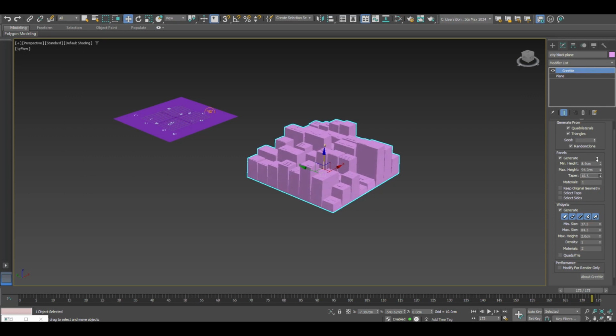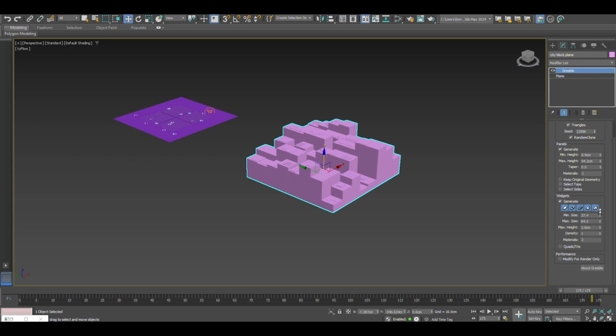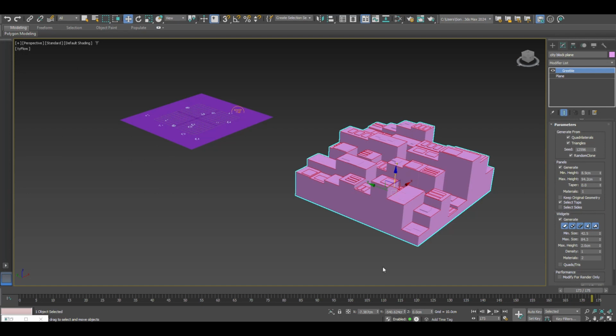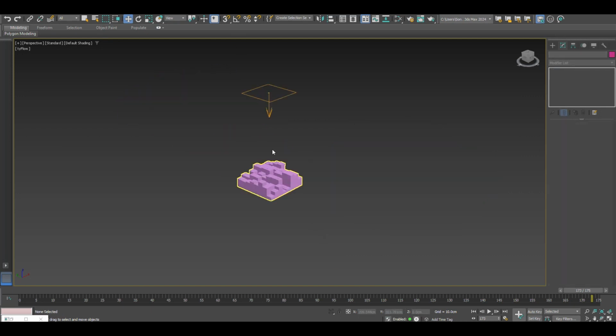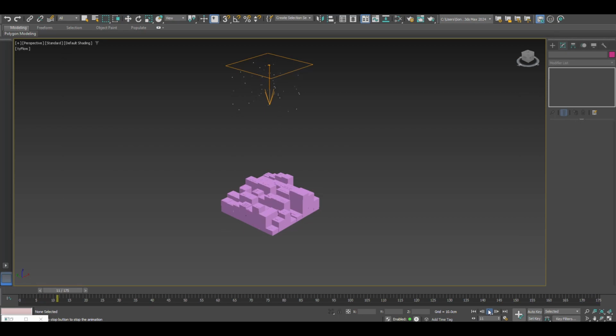Let me try tapering. This block looks good. Now place the city block on the base plane. And we have the animation of rain over the city block. Thank you.